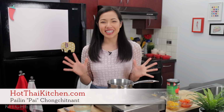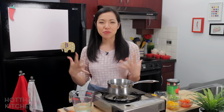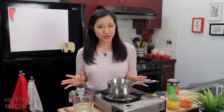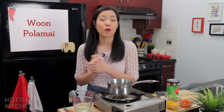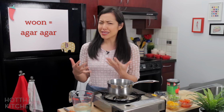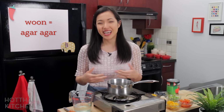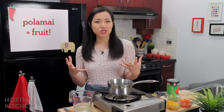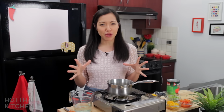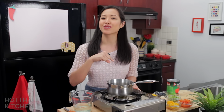I am super excited about today's recipe because summer is coming and this is the perfect summer dessert. It'll be a showstopper to any party you take it to. I'm making วุ้นผลไม้. วุ้น is agar-agar jelly, and if you're not familiar with it, it's basically like a vegetarian gelatin. And ผลไม้ means fruit. So I'm basically making a fruit cake filled with lots of yummy tropical fruits. And I know you guys always love my agar recipes, so you can add this one to the list.